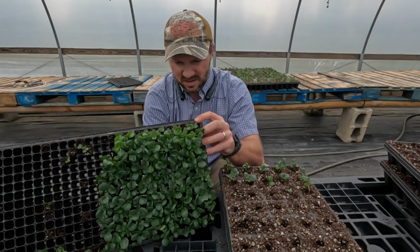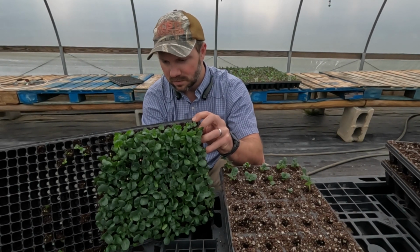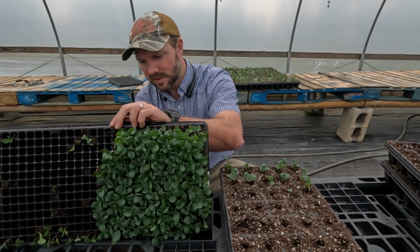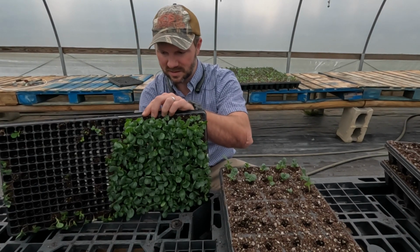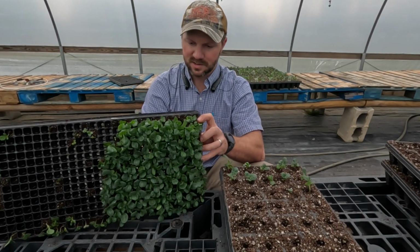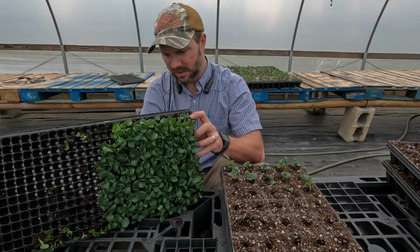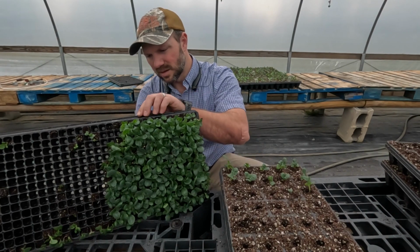So as soon as these 50 cell trays get ready, and it won't take them long because all these trays are very well developed, they've got true leaves on them. It really won't take long to finish these plants out, especially tomorrow. Hopefully I'm going to get our chemilizers going and get them on a good fertilizer regimen, and they'll fill these 50 cell trays up pretty quick. We'll be ready to go plug them in the field.